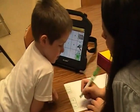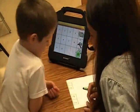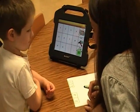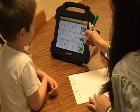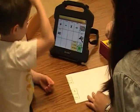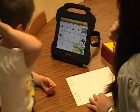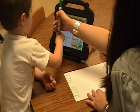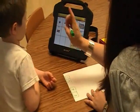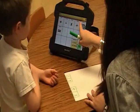Now we're going to try some adding problems. Are you ready to do that? Some of our plus problems. So how can you get back to the plus board? Hit go back. Okay, now where's the plus board? The adding board? Just so you remember, there's the adding board. Okay, so just remember, we've got to hit that for our add.